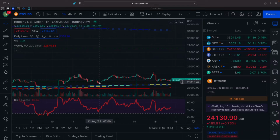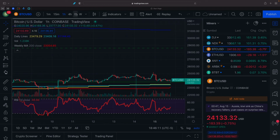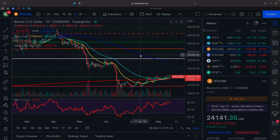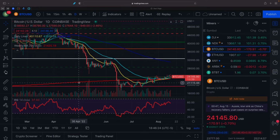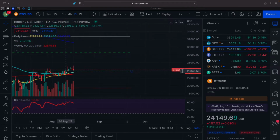And if we look at also the other lines that we're showing you guys here, let's go back to the daily. Maybe that might be a little bit better to view it. We have the yellow line, which is the 20-day moving average. The light blue line is the 50-day moving average, and the dark blue line is the 200-day moving average. And then we also have the red line over here, which is the 200 weekly moving average. So right now, Bitcoin is above all those, and we're also seeing that the 20-day and the 50-day are crossing over. So that could be obviously a bullish sign as well. So that's something to look forward to, possibly in the short term at least. We might be going back up.